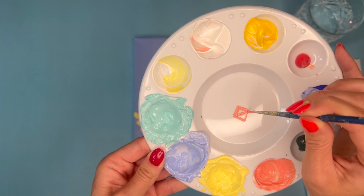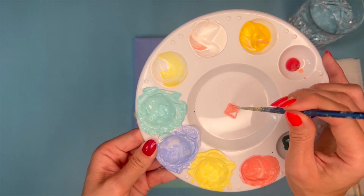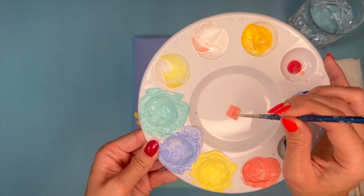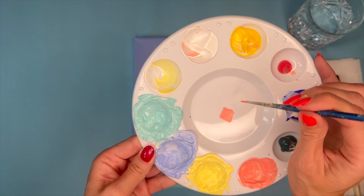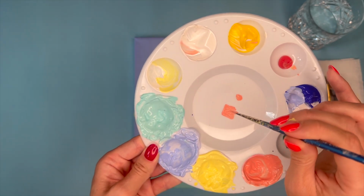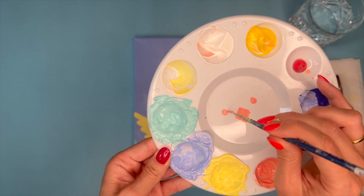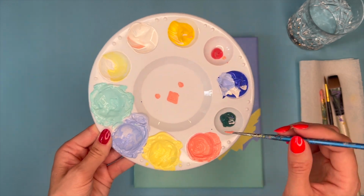is going to go down, just like that. And essentially that is the shape for our beak. And then we're just going to fill it in. Nice and simple. We're then going to be adding 2 little black eyes on either side, just like so. And that will be the little face of our chick.